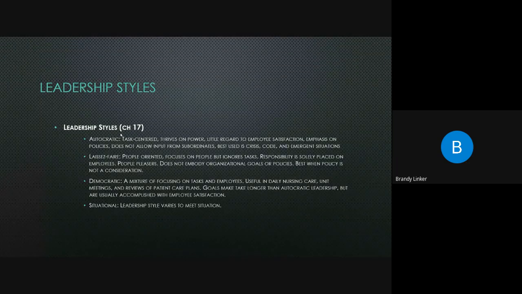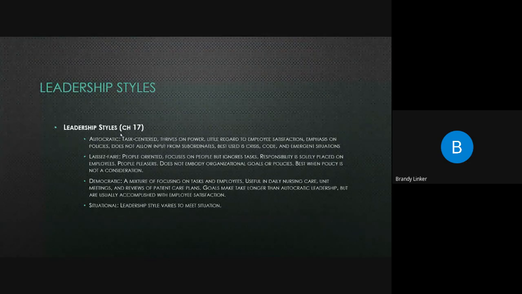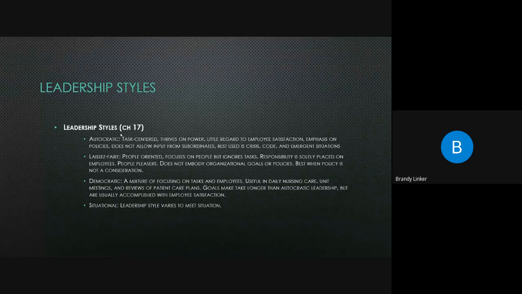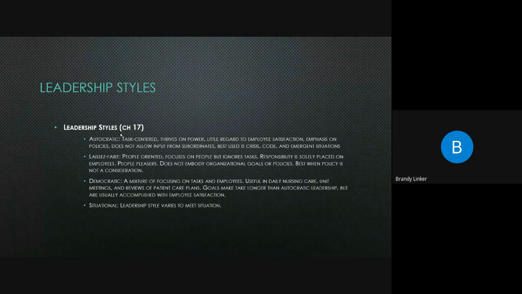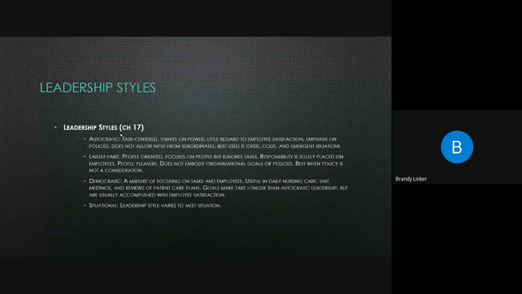Laissez-faire. This leader is super focused on people. They want to be everybody's friend, okay? But they're not super worried about getting goals accomplished, okay? So these people are good whenever you have a task force or a group designated to address maybe socioeconomic problems or problems that aren't super emergent, okay? Good social problems to worry about.